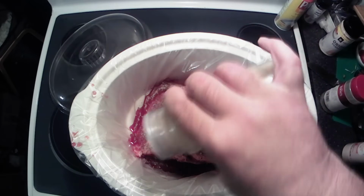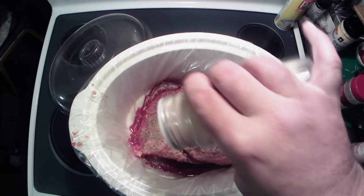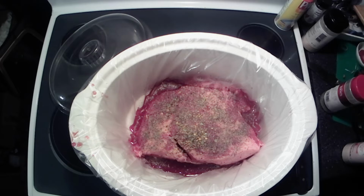Now you can do these in the oven too. I've done them in the oven. I like them that way, but I'm going to be in and out and all about, and I just prefer not to have my oven going when I'm not here. So, silly me.